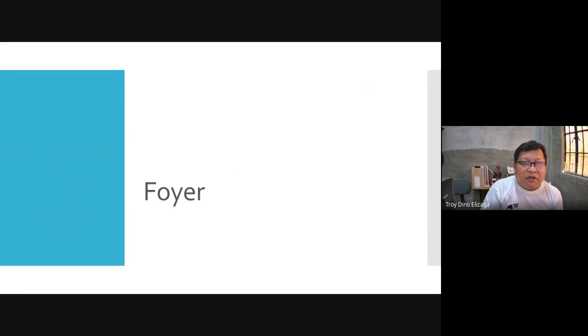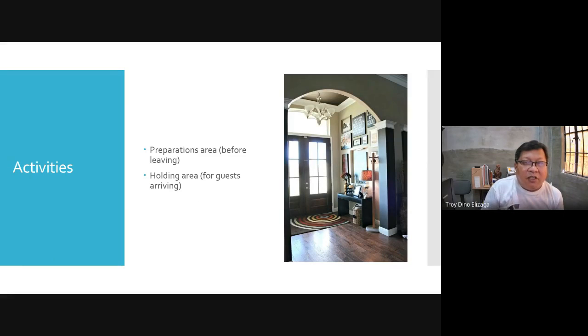So now let's talk about this very interesting space, which I think we hardly consider in a Filipino house. There are very few that notice in houses that I visit in the Philippines, unless they are the more expensive houses: the foyer or the entrance hall. So what happens in a foyer or entrance hall?